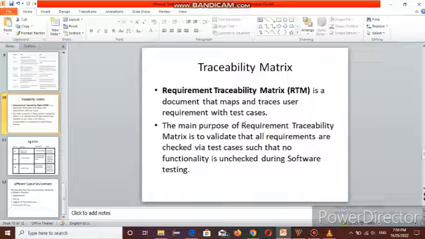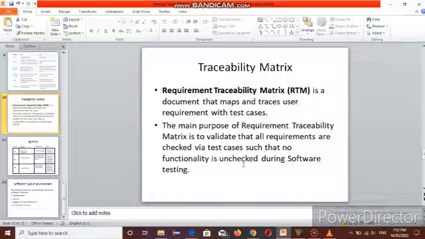It is a type of document which makes sure that each scenario has at least one test case as per the user requirement. The main purpose of the RTM is to make sure all the requirements are checked against the test cases and the functionality, and that no single functionality is left unchecked during software testing.